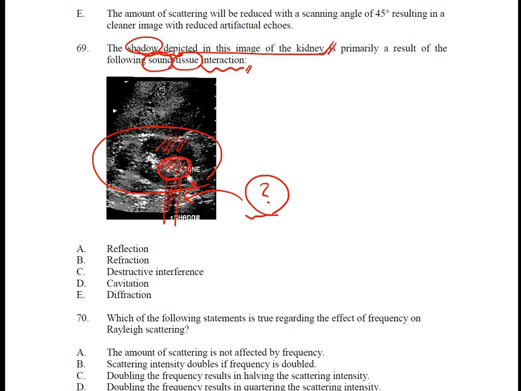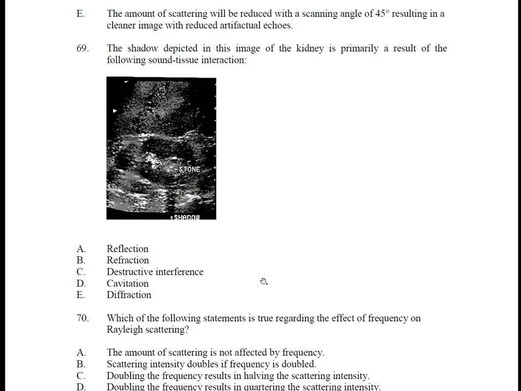Compared to soft tissue, the area with the stone can be said to have a much greater acoustic impedance difference. As a result of this difference in acoustic impedance, shadowing can be observed. Now, when we think of acoustic impedance difference, a certain word comes to mind. That word is reflection. The mechanism by which shadowing occurs in this way is related to reflection in ultrasound. Because the question mentions a stone, you might mistakenly think it is asking about clinical content. But ultimately, you should see this as a question asking about basic physical concepts through this image.